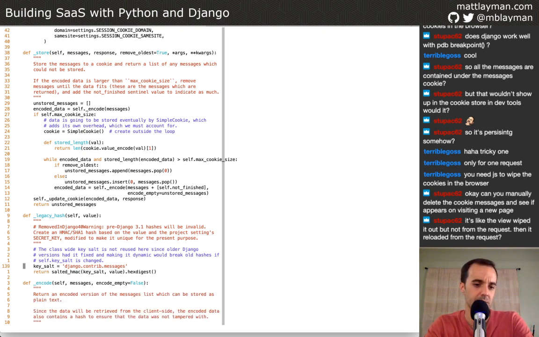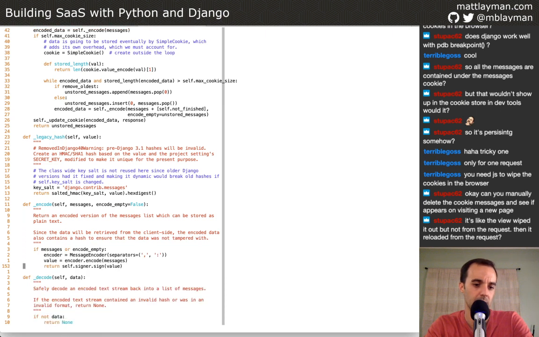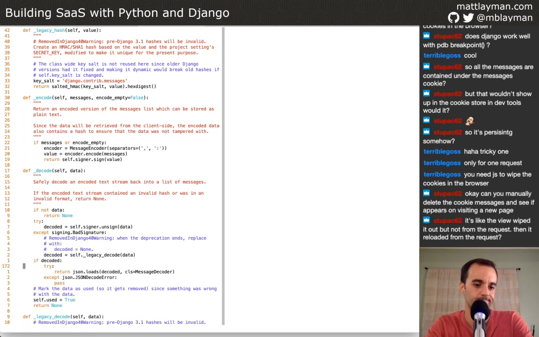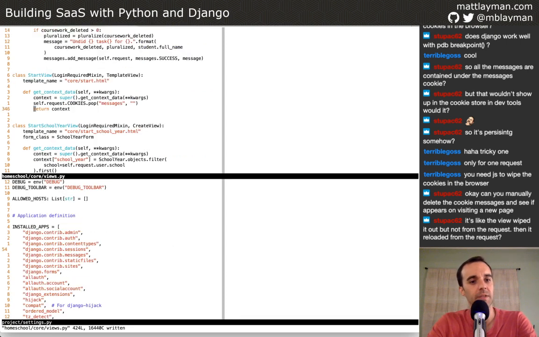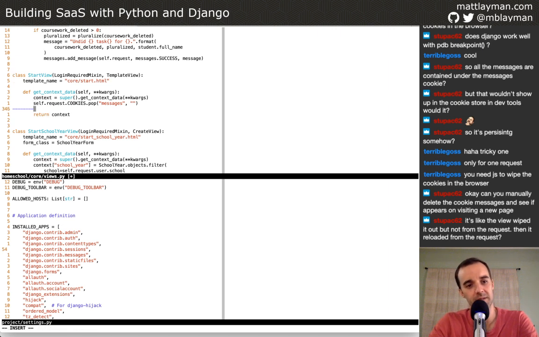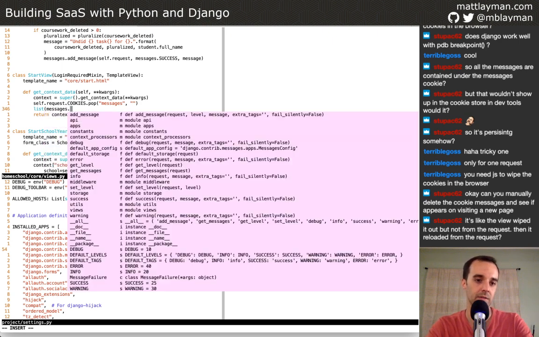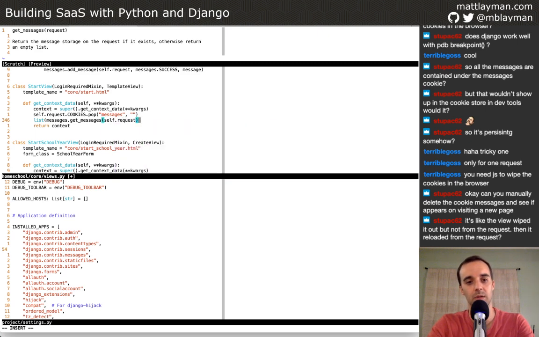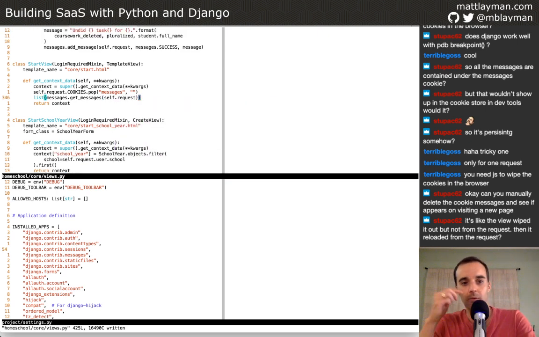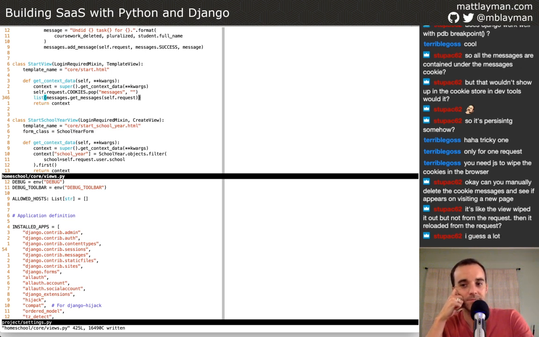Yeah, I'm super puzzled about why, and it doesn't seem to be. What else can we try? Let's do maybe a belt and suspenders approach. Now I'm just kind of guessing, I admit that, but we're experimenting with this because it's kind of fun. So I'm going to try to delete the cookie and iterate over it. Yeah, it is like the view.